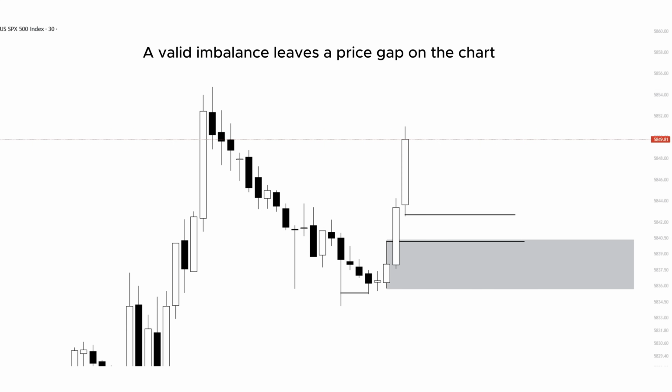Now we don't actually trade the fair value gap using this order block model, but the fair value gap is used as a validation point that increases the chances of the order block being held, because the logic of the gap is that it leaves an imbalance in price. Imbalance that at some point must get filled for the market to keep its efficiency. So by filling the gap while also having an order block below, it increases the quality of the order block. So instead, we look to trade the order block.